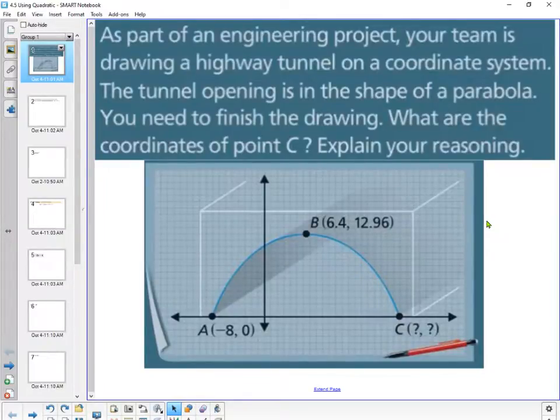Hold on, slow down. Try that again. Well, the 6.4 is the axis of symmetry, right? At 6.4, we have an axis of symmetry. So then you just subtract 6.4 from that one, and then you can just add that one and move it over to that one, and then you can get the answer for that one for x. That's great. I see where you're going with that. You want to try? No. You already got it? Okay.